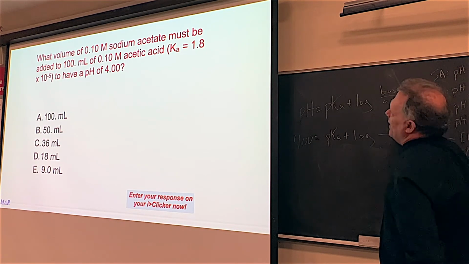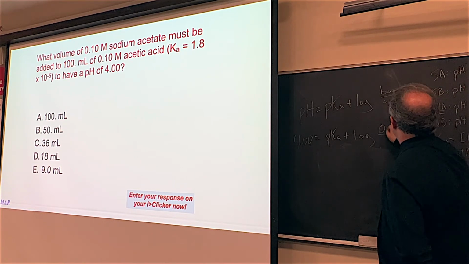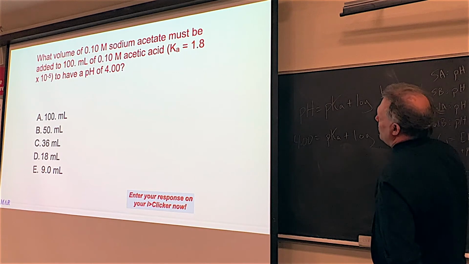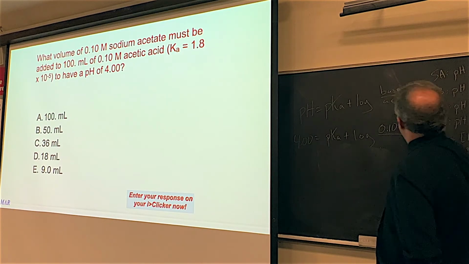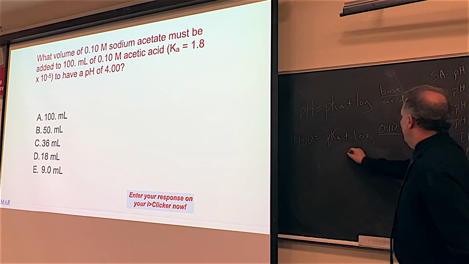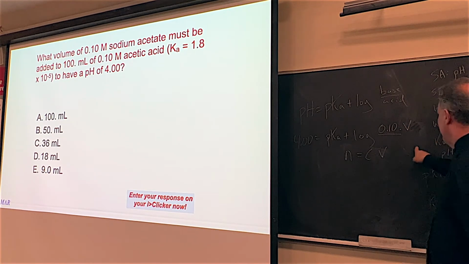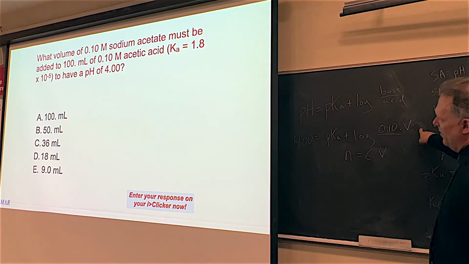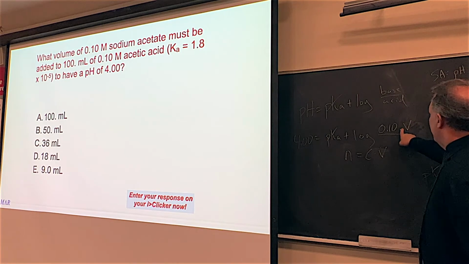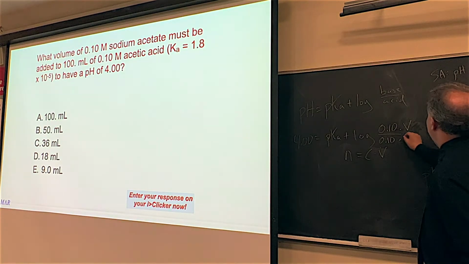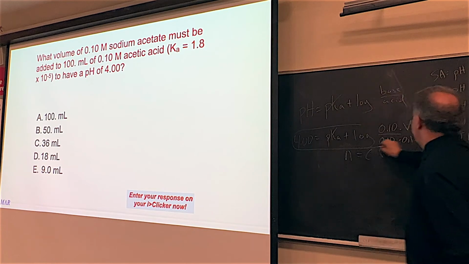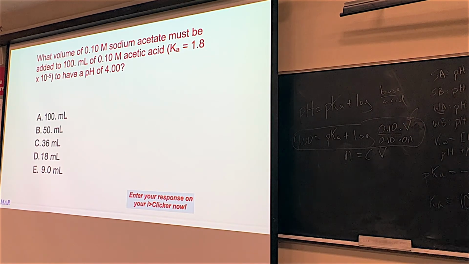So let me help you a little bit more since I messed up so badly there. So the base will be 0.10 moles per liter times the volume. 0.10 base, and you're looking for volume. All right, so you want moles. Okay, I was right. Wow, I'm really sorry, gang. Moles equals concentration times volume. So moles per liter of base times volume in liters of base is going to be the moles part. And then at the bottom, you can do the same kind of thing. You've got moles per liter, that concentration of acetic acid, times 0.1. There we go. So you have everything in here except for the V. That's what I was trying to get to. Sorry about that. So see if you can solve for the V, the volume of base required.